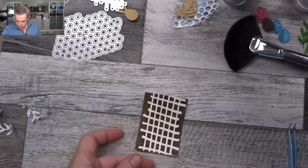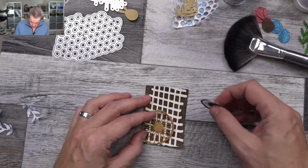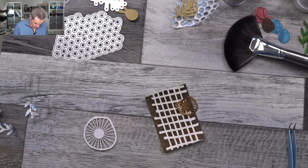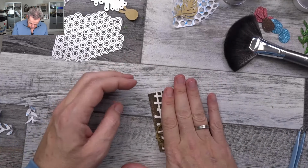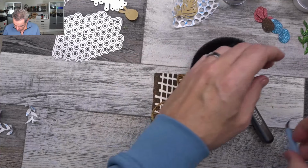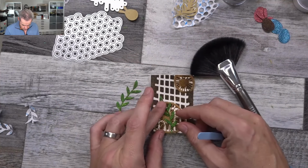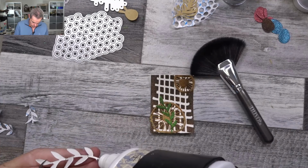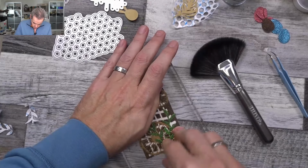So now what I found in my stash as well from a video I did the other day is these little bits. And I like that on there just to build up these elements a bit. So I'm going to glue these on. There you go. That's that. And then I'm going to take my little leaves. That on the top. Just using my block to press everything down. Making sure that it's well adhered.